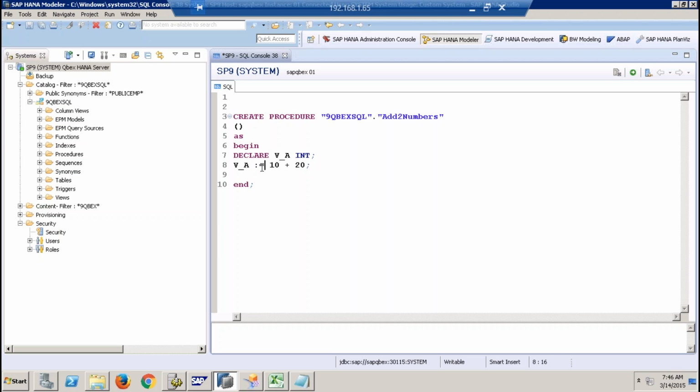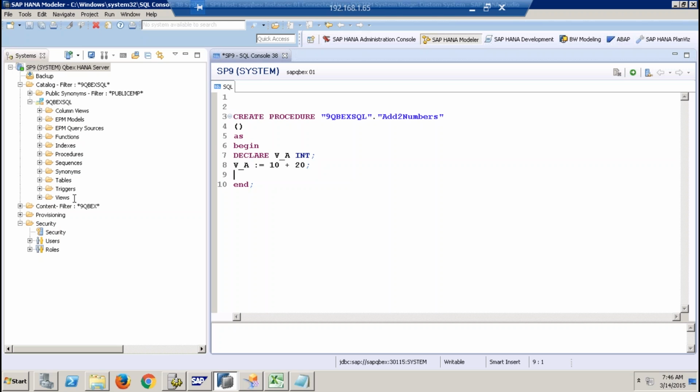One more point: normally elsewhere, when you want to say a equal to 10 plus 20, you just say equal to, but here the assignment operator is colon equal to. Colon equal to is the assignment operator here, and every line ends with a semicolon. So here 10 and 20 are added up, and it assigns the value 30 to the variable v_a, which is declared. For declaration, instead of using the keyword DATA, here you use DECLARE.